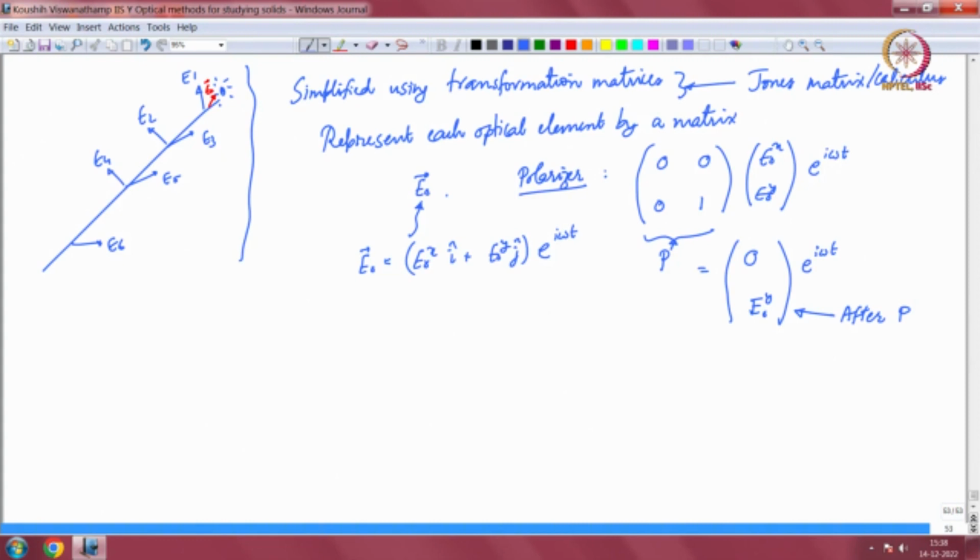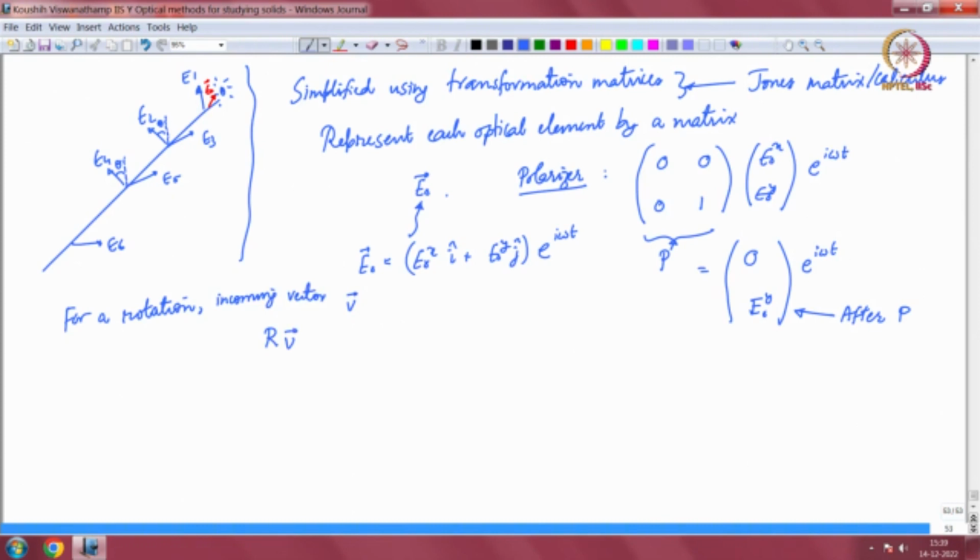So, now the question is, okay, you have, let us say, this fellow that is rotated at some angle theta. Remember this, we had to resolve the E1 along E2 and E3 using cos theta, sin theta and so on. How do you do that? So, the way in which you do this is, for rotation, you take the incoming vector, let us call it V bar, whatever, just a general vector, and you transform it, rotate it, right.